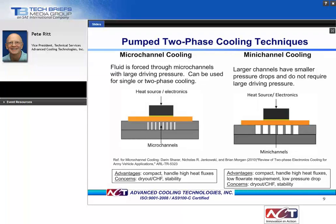Microchannels offer the advantage of increased surface area, but typically require higher pressure drops and are more vulnerable to clogging and erosion than mini channels. Two-phase mini and microchannel heat sinks can have both steady state and transient pressure instabilities, which can make them vulnerable to both dry out and critical heat flux overshoot that can cause severe overheating and damage the electronic componentry.